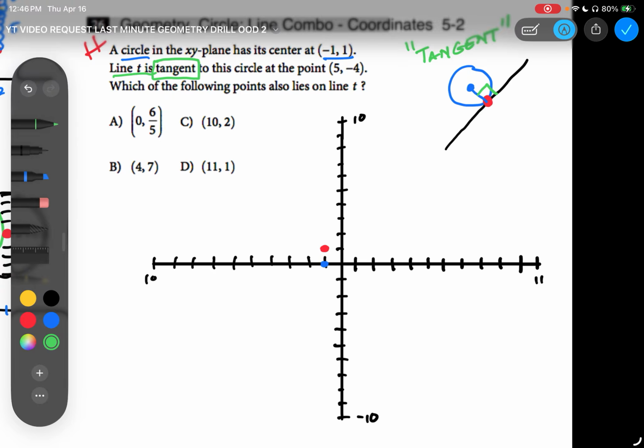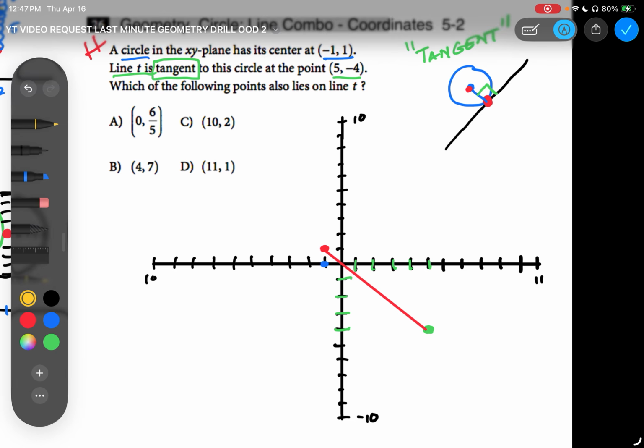Line T is tangent to the circle at point 5 and -4. So let's go to 5 and -4. So I'm going to go outside, 1, 2, 3, 4, 5. And then I got to go downstairs, -4: 1, 2, 3, 4. So my point is going to be right here, the point of the line where it's kissing the circle. Now, remember the example I gave you upstairs, that the line is kissing the edge of the circle? So if we go to the center of our circle that we had drawn originally, and I draw a line from that red point down to where it kisses the circle, that is the radius of the circle.